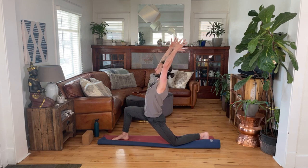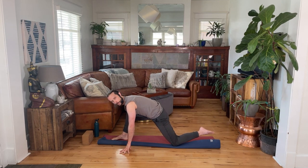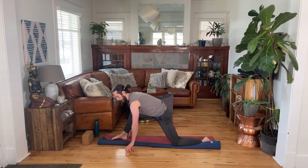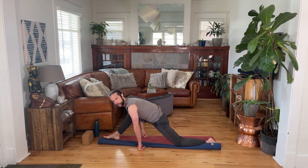So inhale one more time, lift up, take that stretch, and on your exhale, bring your hands down to the ground. You can let the top of your left foot come to the earth. We're going to move this into half splits. So walk your left knee back a little bit, and then walk your right heel forwards.